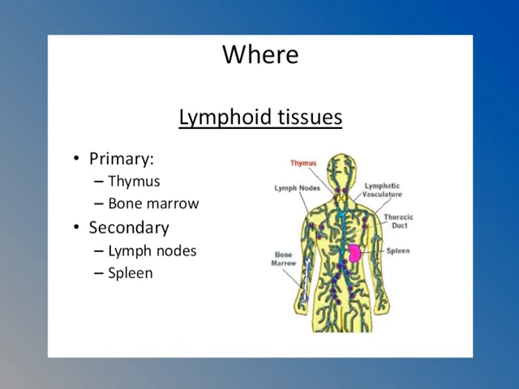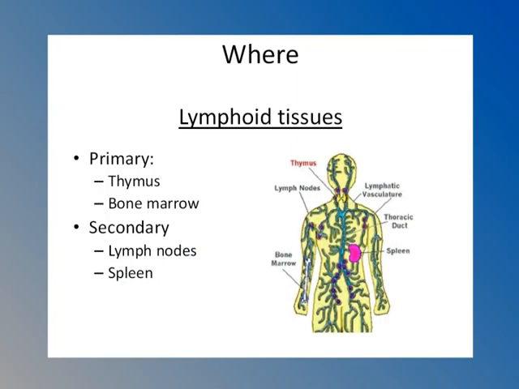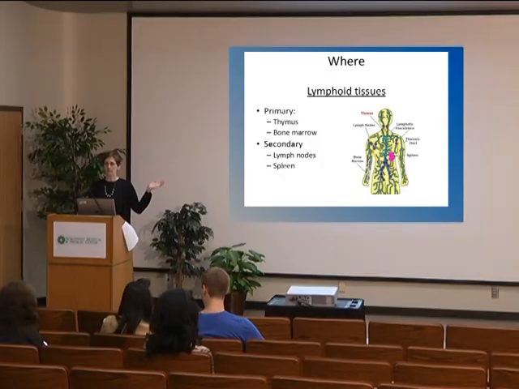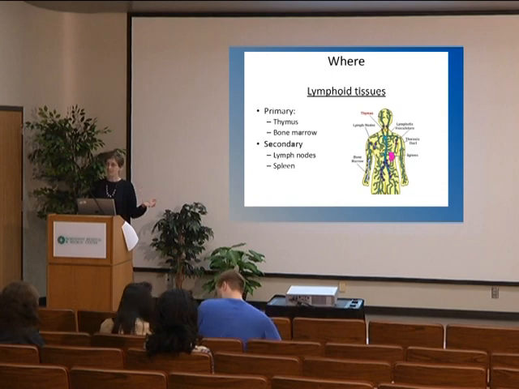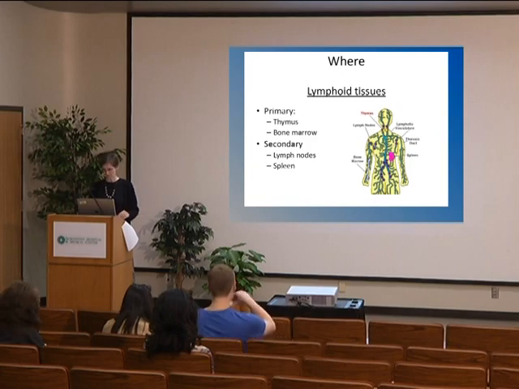So where does this happen? It happens in the lymphoid tissues, and there's the thymus, which is a gland that sits right here, the bone marrow, which is in the bones, and then the secondary sites are the lymph nodes and spleen. Those are the sites where the antibodies and the cells actually meet up with the foreign body. So the thymus, and this is just a shorthand, produces T cells, and if you can guess, the bone marrow produces B cells, and we'll talk a little more about that.